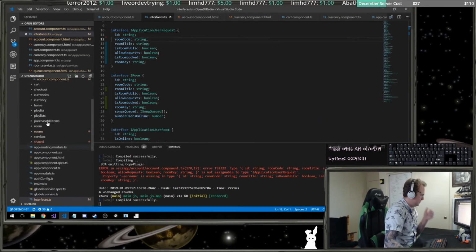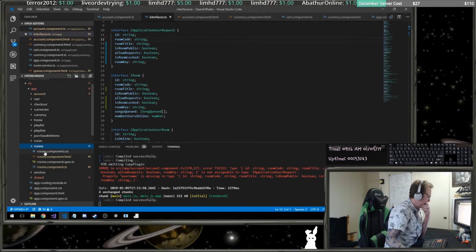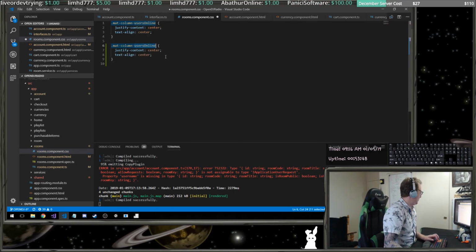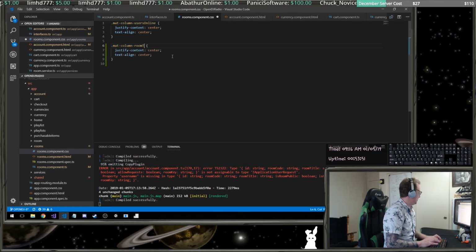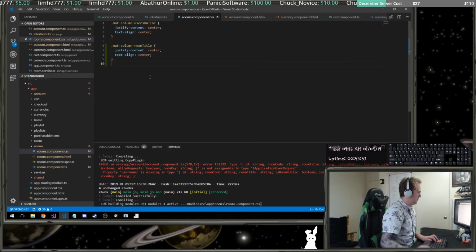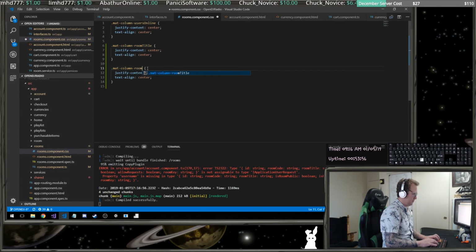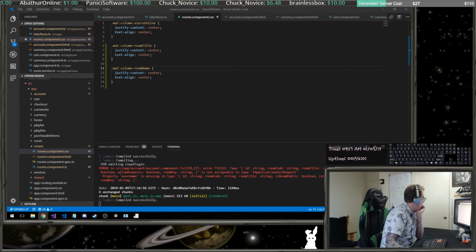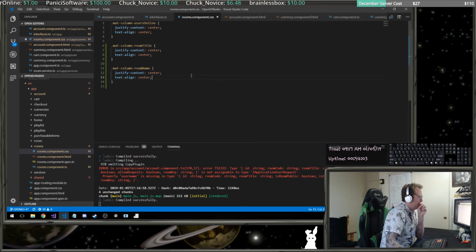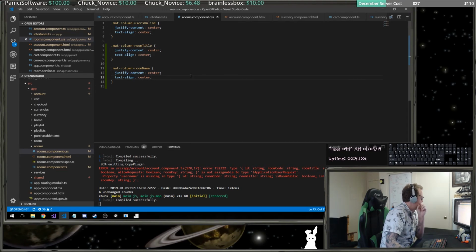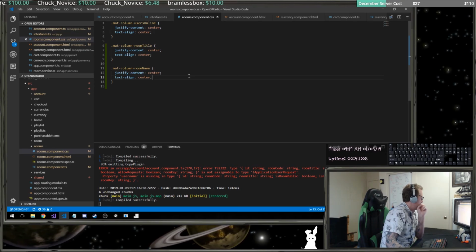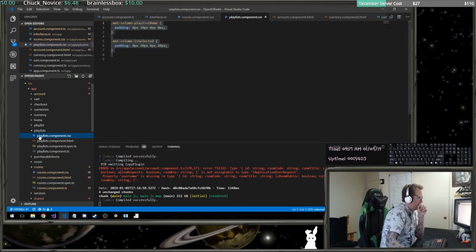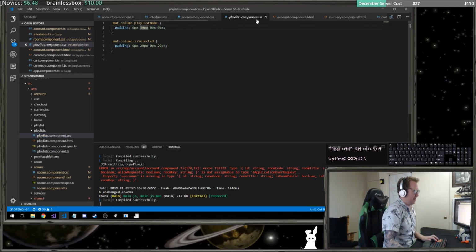So on the front end, under Rooms, Components, I should have a Users Online. I should have one here for a room title and one for a room name. We want to add in this padding here.